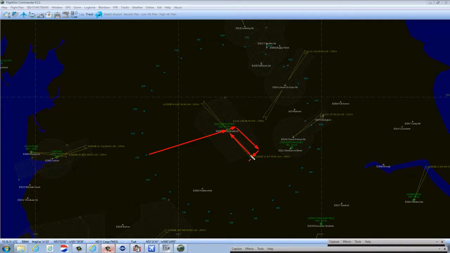Once we're on this approach, we need to be aware of how we're going to descend to the runway, and we will discuss that once we've overflown the airport and made these what we call procedural turns. This is the same no matter what direction you're flying in from. If we were to fly in from over here, we would overfly the airport and then turn away, parallel and away, base and back in.